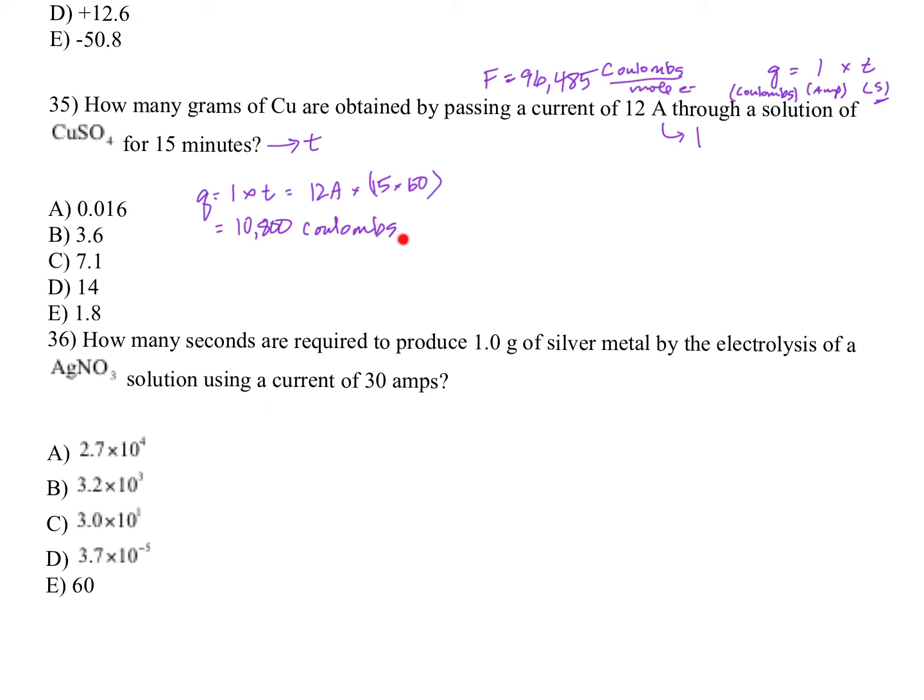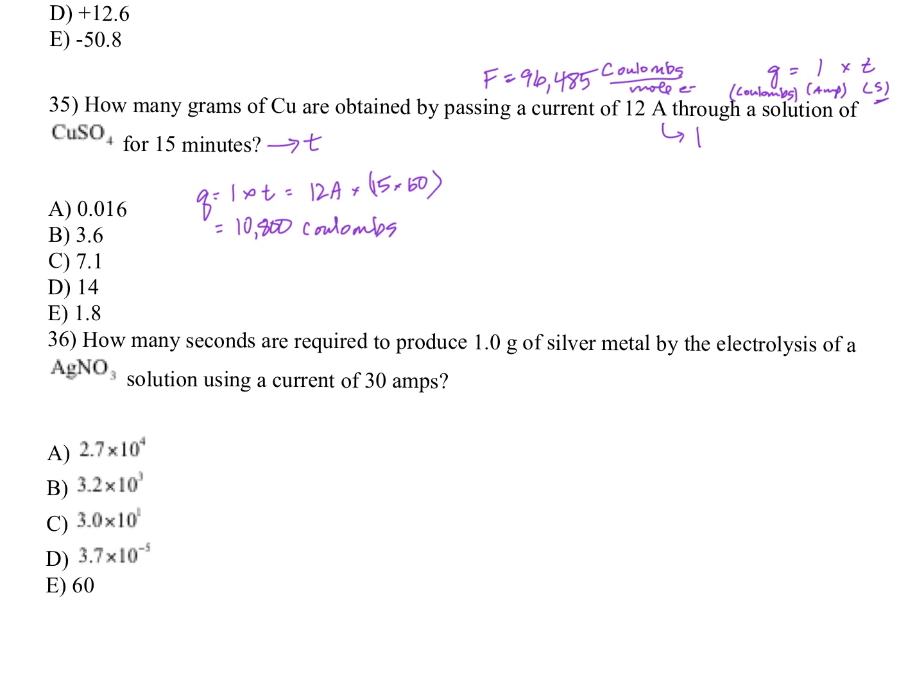Well, I've got a number of coulombs here. It's not nearly this number, but it's about 10% of that number, a little bit more. So I can figure out, using this number and this number, how many moles of electrons I have. The way I have to do that, if you look at the units, is I have to divide my coulombs by this number, because this is 96,485 coulombs over 1 mole of electrons.